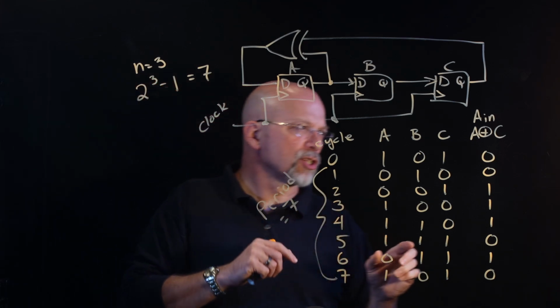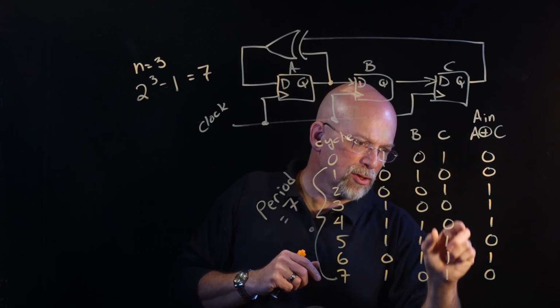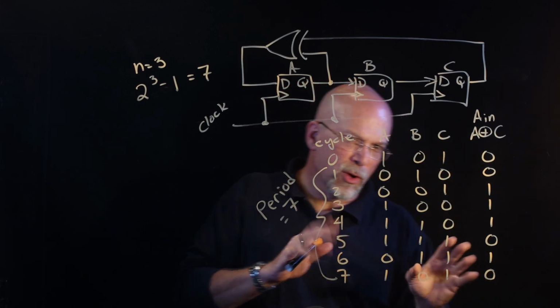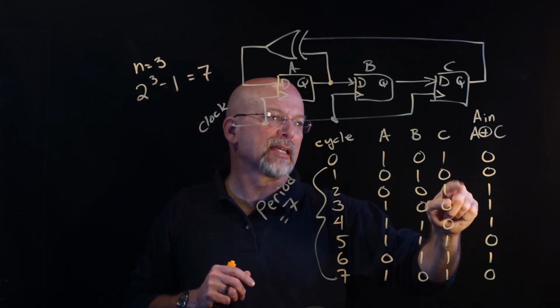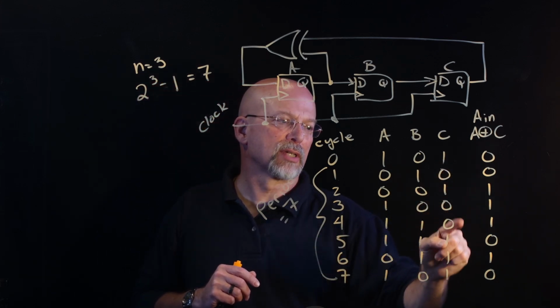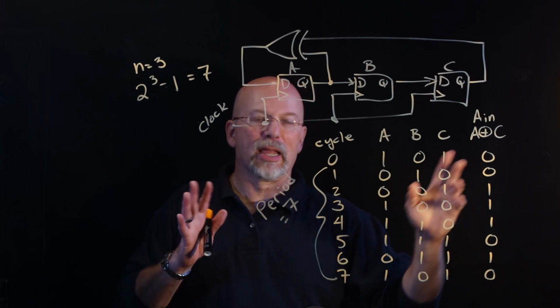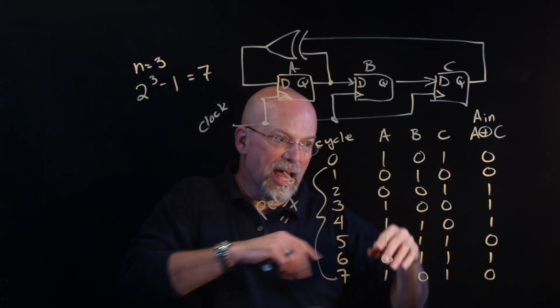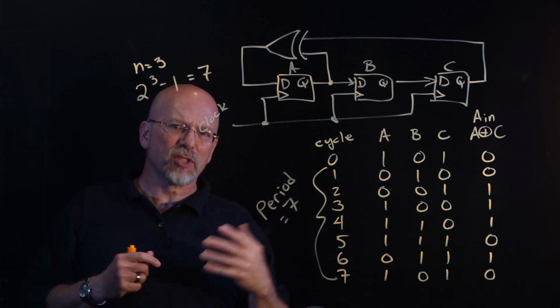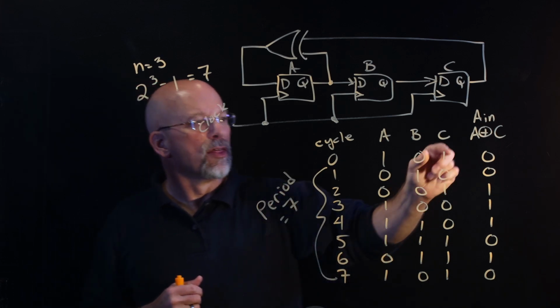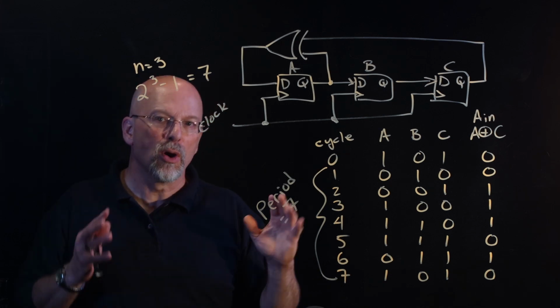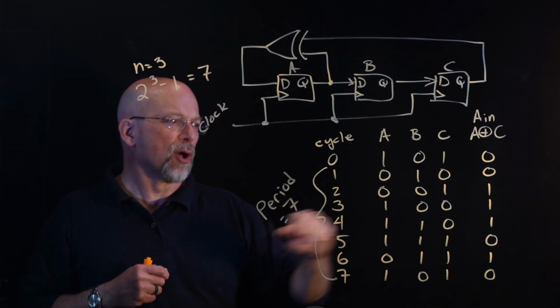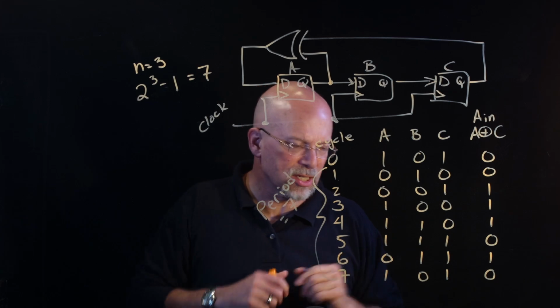One of the things I want you to notice is that this value that's in C, it's almost as if we've got these coin tosses. So you could coin toss, get a heads, and then a tails, and then a heads, and then 2 tails, and then 3 heads. And it looks like it's almost a random sequence of coin tosses. This right here can actually be used as a pseudo-random generator. So we're going to see how to use this in a later video.